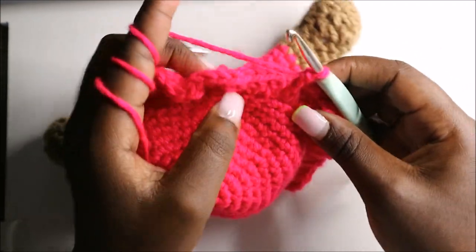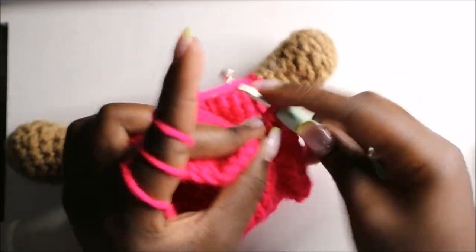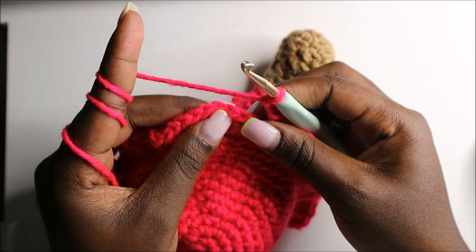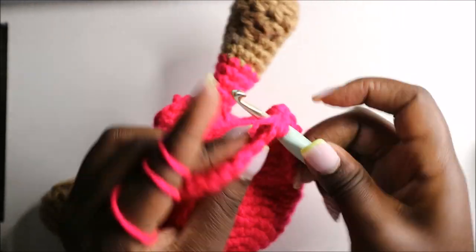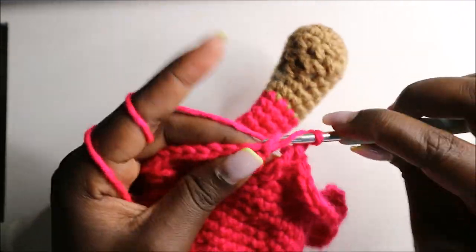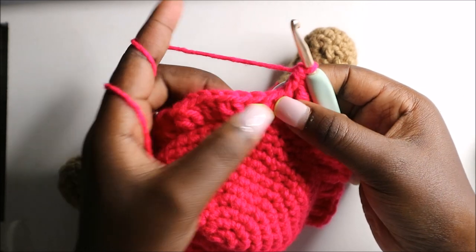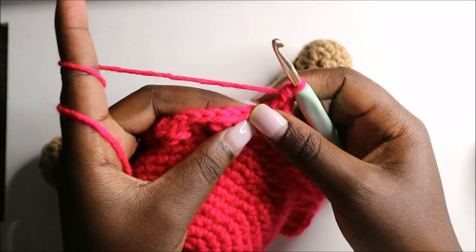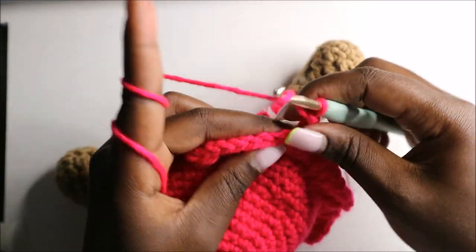Okay, so after we get to the end, when we're done with the first row, we are going to do a chain 2. So 1, 2, and then we are going to do double crochet in the next stitch. So 1 double crochet, here in the first double crochet in the top spaces of the first row, and then in the next space, I'm just going to put my marker here to know where I started.